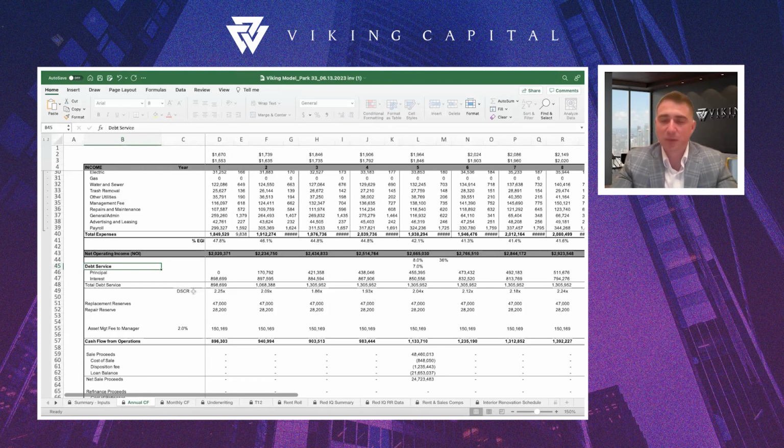With fixed rate debt, especially in this deal, we're looking at a 5-year hold period, but we have 7 years of this debt. You're really reducing the amount of risk. Typically, you lose returns when you decrease risk. It's like a sliding scale. If you're taking more risk, you're getting more reward.